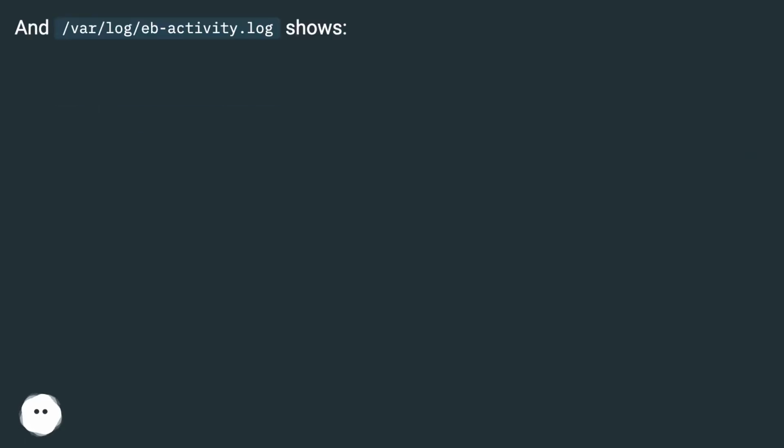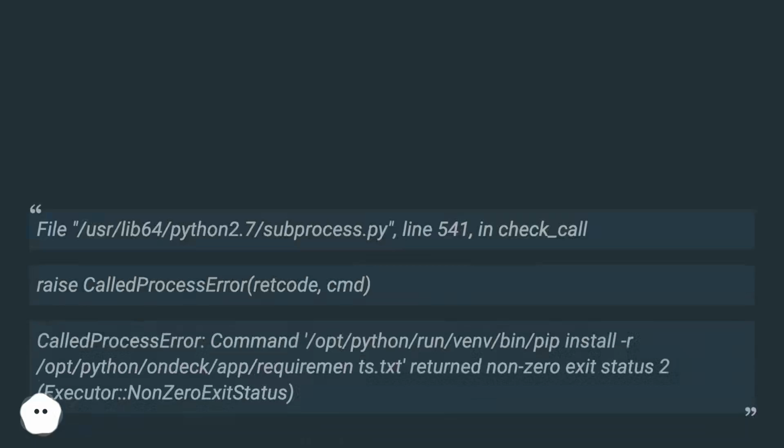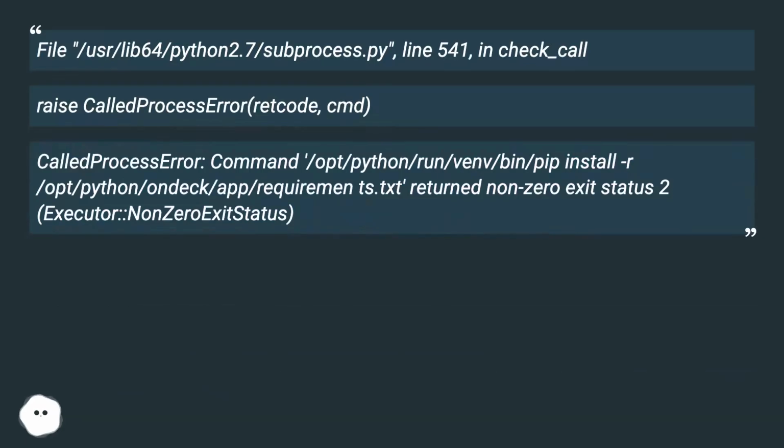And /var/log/eb-activity.log shows: File line 541 in check_call raise CalledProcessError(retcode, cmd). CalledProcessError: Command pip install -r requirements.txt returned non-zero exit status 2, executor non-zero exit status.